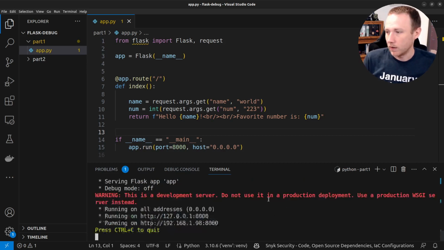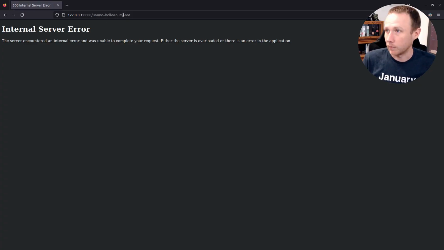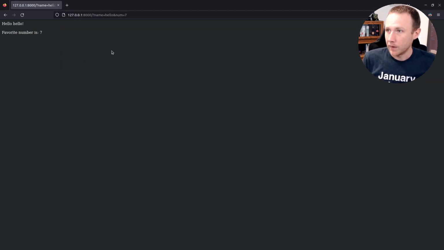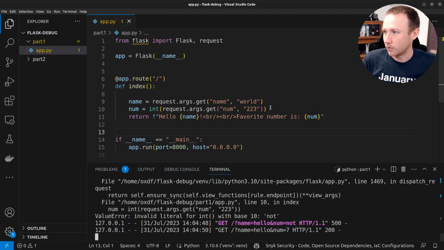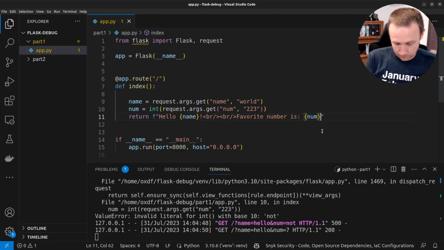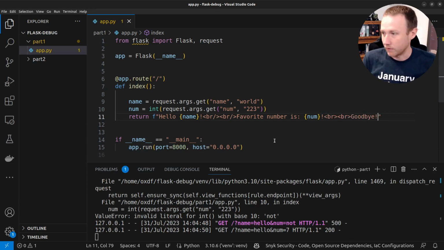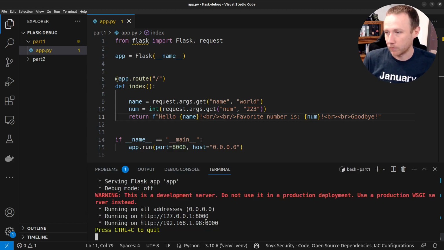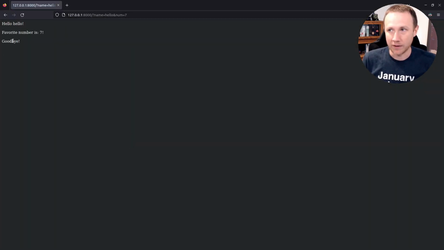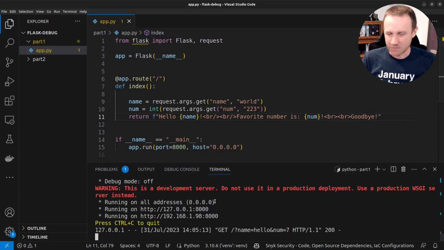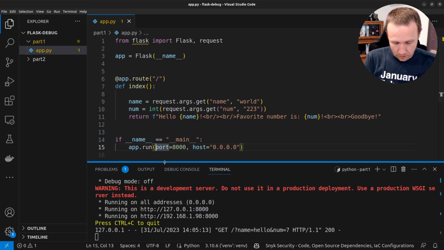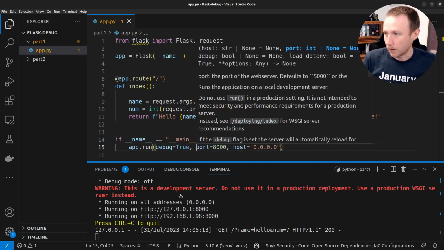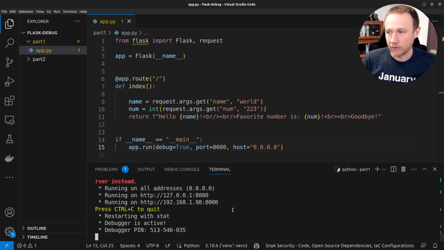Oh, I guess the one thing I should show, if we refresh this, let's make it actually good again, number 7. Let's say we change it, we want to say hello, favorite number is bang, break, goodbye. We save this. We come back here and refresh, we don't get that page. And so we have to actually come over here, kill the running server, and restart the server. Now if we refresh, we have our goodbye here with our exclamation point. So that's just how it behaves in this current mode. If we put it in debug mode, true, we're going to get a handful of things that are different. So we'll have to kill and restart to get that to process. Right away we can see the debugger is active and it gives us the debugger pin.